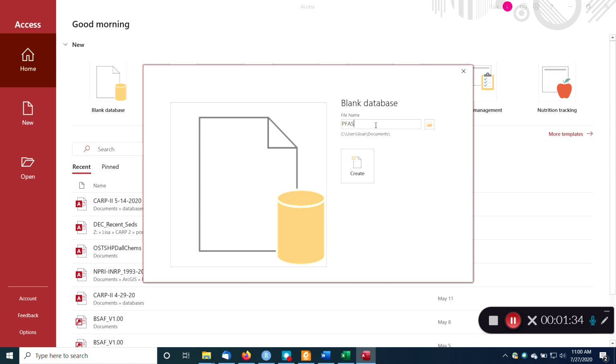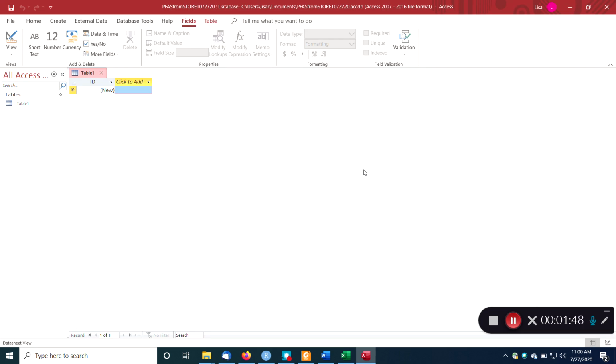Perfluorocompounds, PFAS, from Storette, and again, I like to put the date on here, 2020. Okay, create that. This is just creating a completely blank, empty file. It's not even really a database at this point because it has nothing in it.